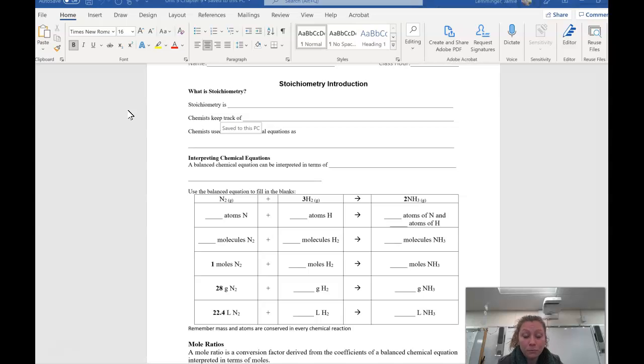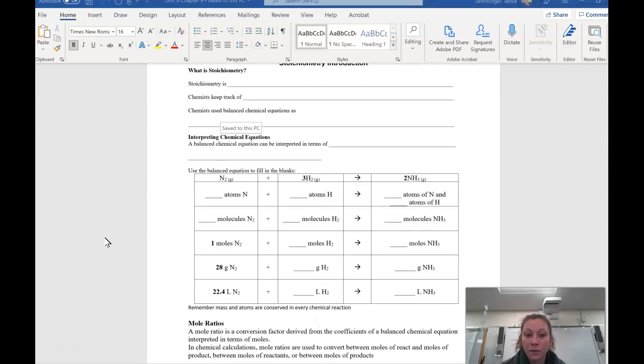So yesterday we started talking about looking at balanced chemical equations and what that meant in terms of chemical quantities. This whole unit is going to be looking at when a chemical reaction occurs, trying to determine the amounts of the reactants and products. This introduction stuff is all on the PowerPoint that is posted on my DSHA. So if you didn't get a chance to fill that in, definitely take a moment and do that.